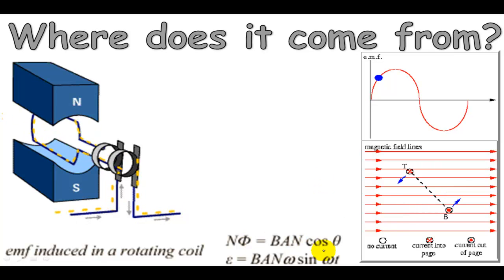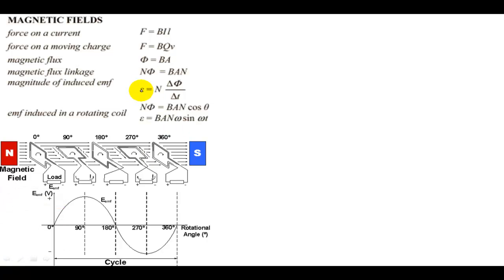Okay, so I'm going to attempt to explain how we get this equation. It's to do with a coil rotating in a magnetic field. This is where something or somebody, a steam engine or something, is going to be providing the energy to rotate the coil, and out of that rotation we can induce voltage or an EMF, an electromotive force. So it comes from, really, from this equation. We're going to take this equation and essentially turn it into that equation.